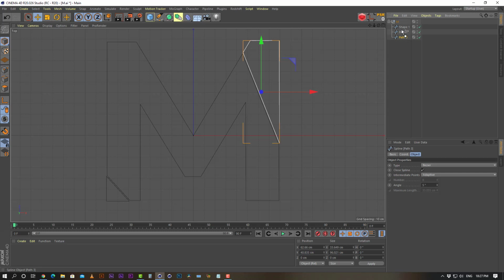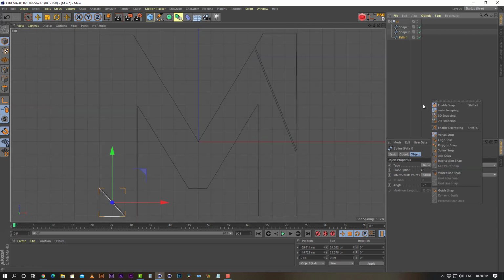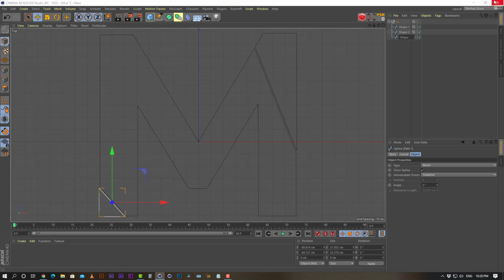This is the second big one, so I want to call it shape 2. This is the third shape, sorry, this one is shape 3.